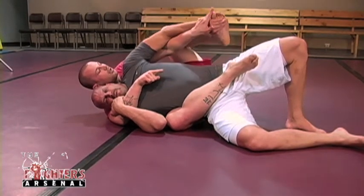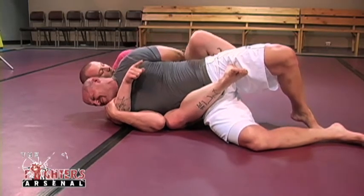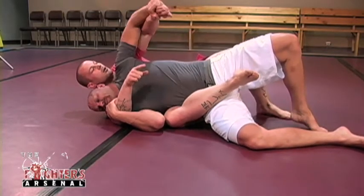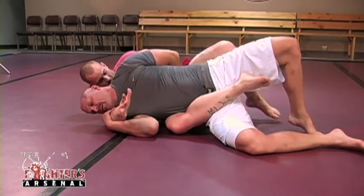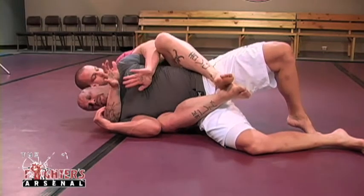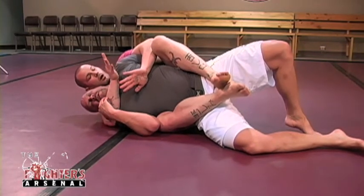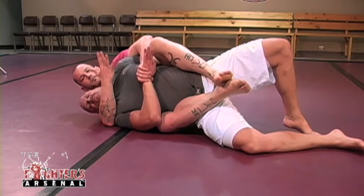So that's the grip that I'm looking for. I reach down, catch his hand, pull it back behind, putting pressure with my elbow. I'm gonna pull back and then push with my elbow so I can get it inside. I'll bring my leg back up and I hug over the top of his arm. I'll look for the choke, look to get this grip here.